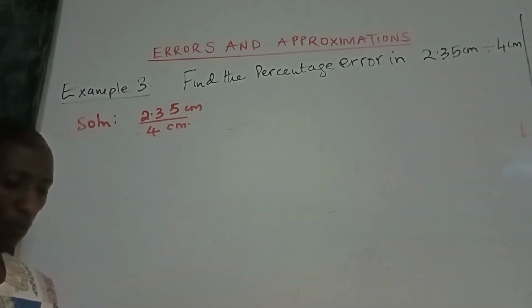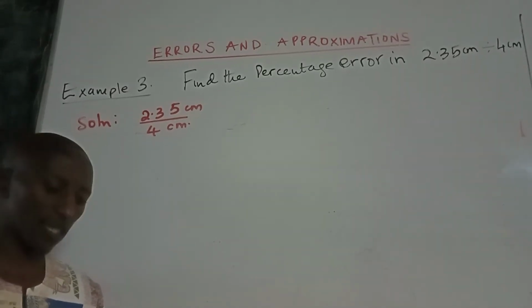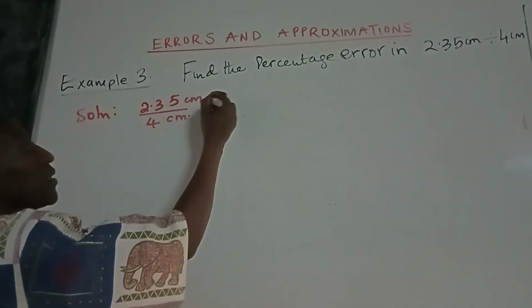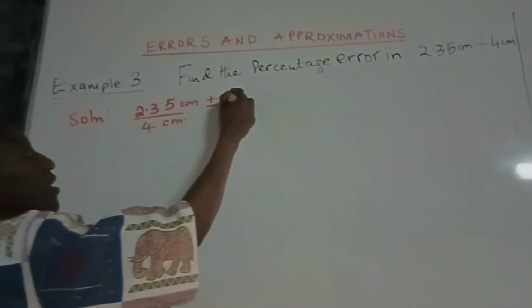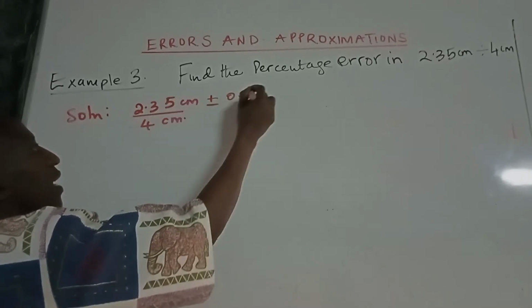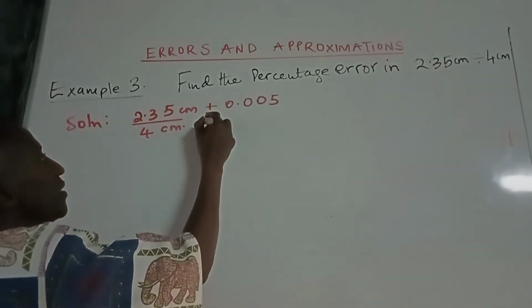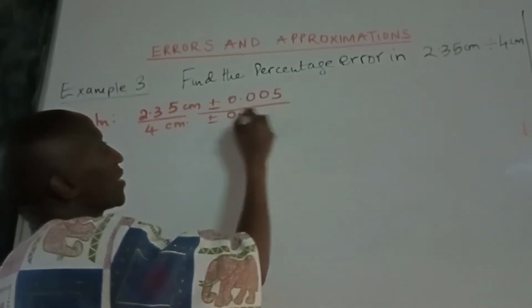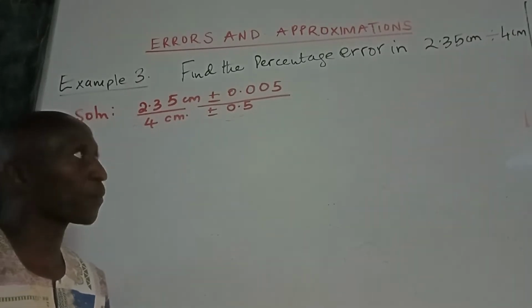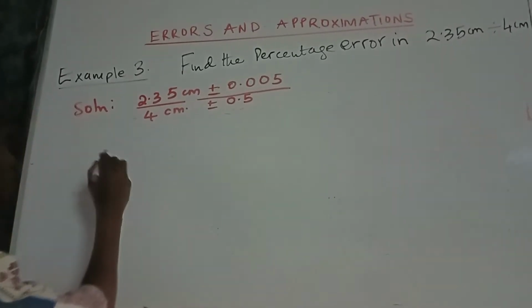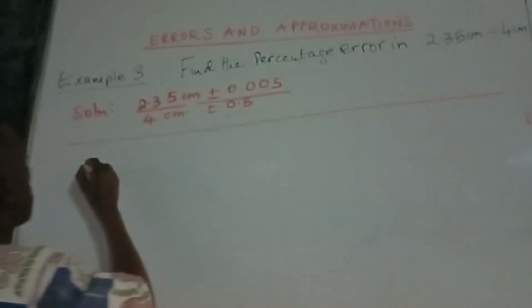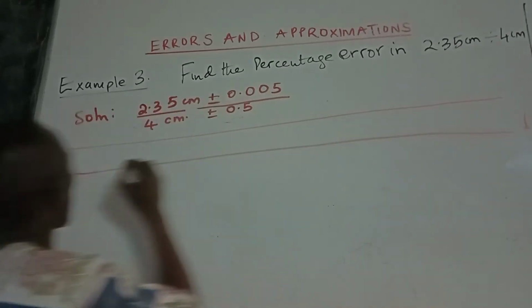In this case, we are going to look at a special kind of case whereby we can show this in tabular form. This is plus or minus 0.5, the absolute errors in each measurement there. So we are going to form a table whereby we shall have the values, their maximum, and their minimums. So let's do that now.